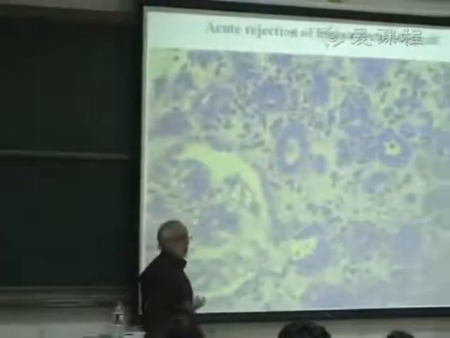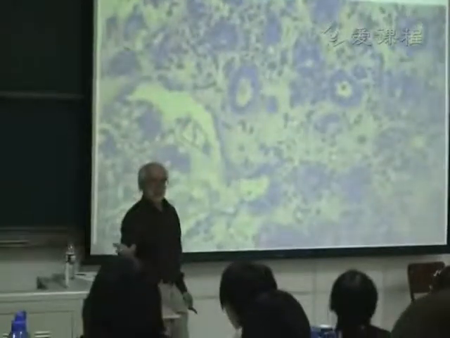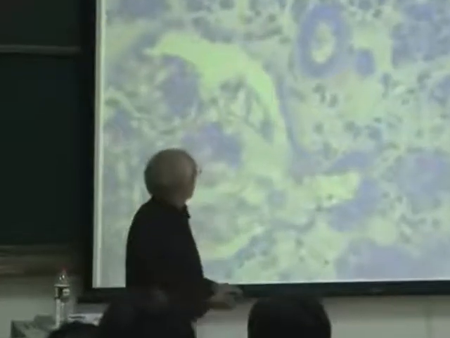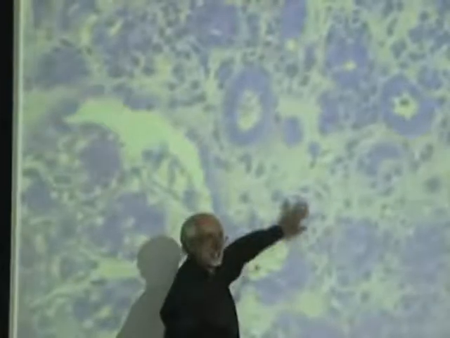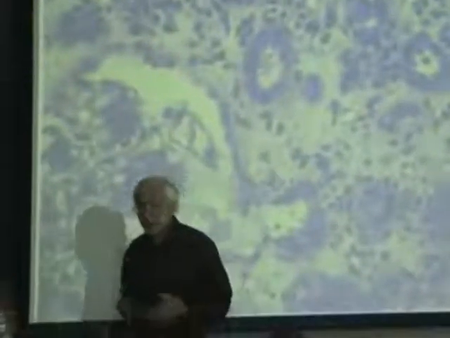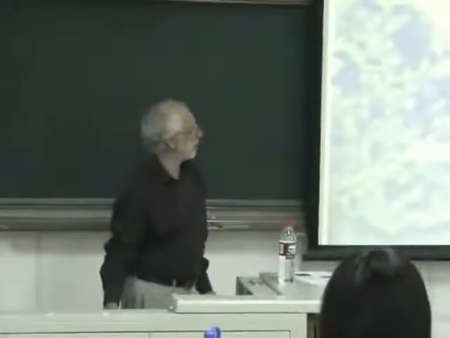We know that the immune system is involved in rejecting grafts because you produce antibodies against the foreign HLA type in the graft, but also, this is a kidney graft, you can see lots of lymphocytes infiltrating the graft. So there's an immunological rejection, and it's mediated eventually by an infiltration of immune cells into the graft.